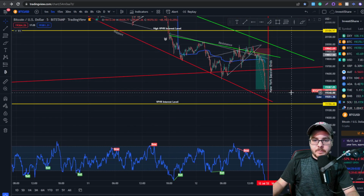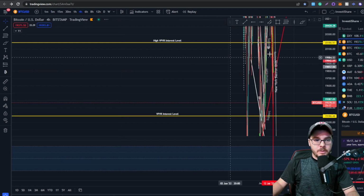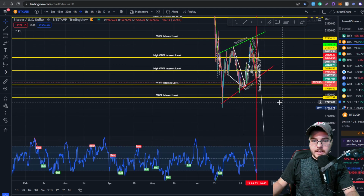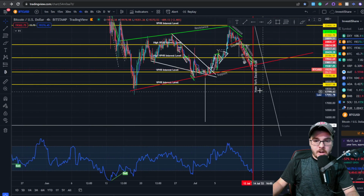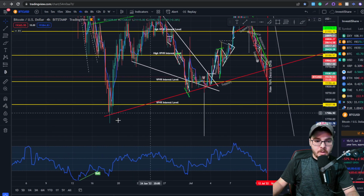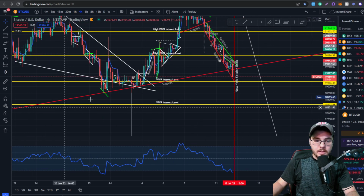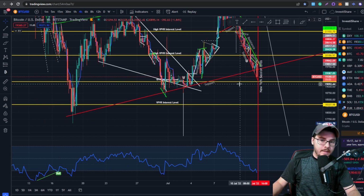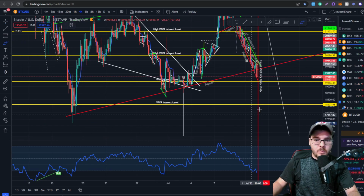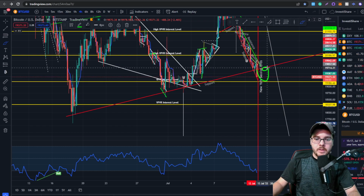Anyways, I'm still in the short, but things could get worse. If we go over to the 4-hour chart, we can see right now we have our first 4-hour candle below this uptrending level of support. We get a couple wicks and stuff like that, but we don't have a full body yet below this uptrending level of support, and that could act as a confirmed breakout. We may want to wait until we see price come back up and get a rejection off of this uptrending level of support before entering.